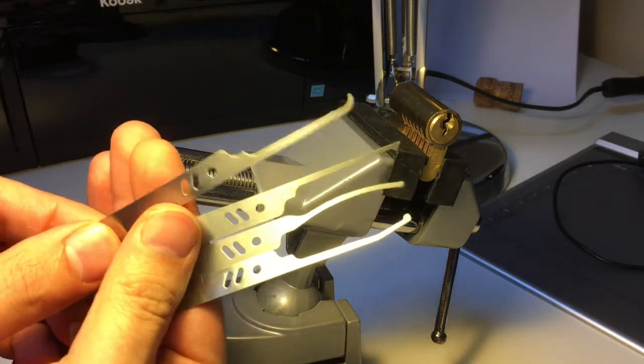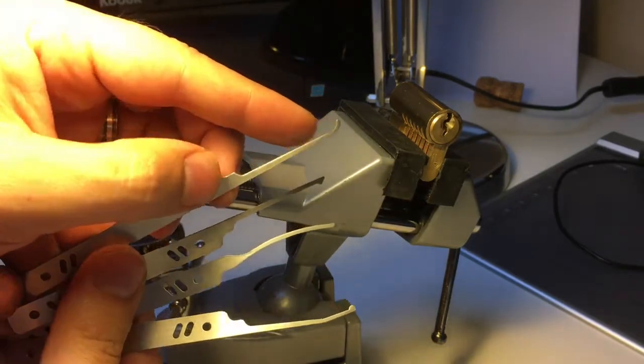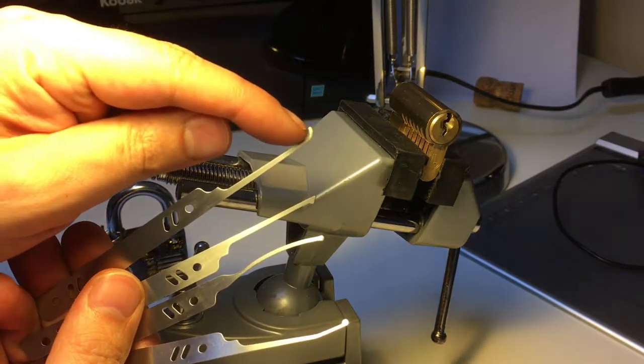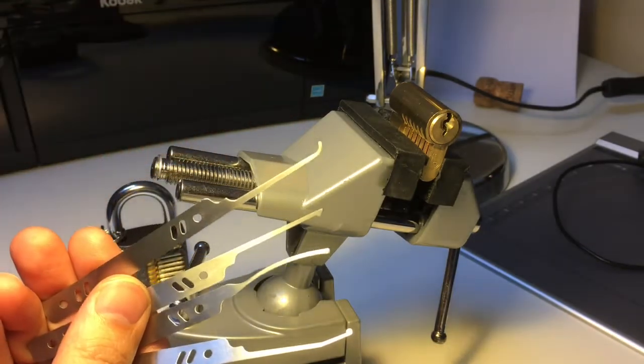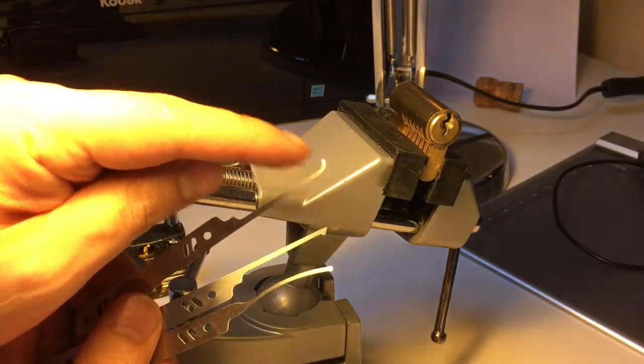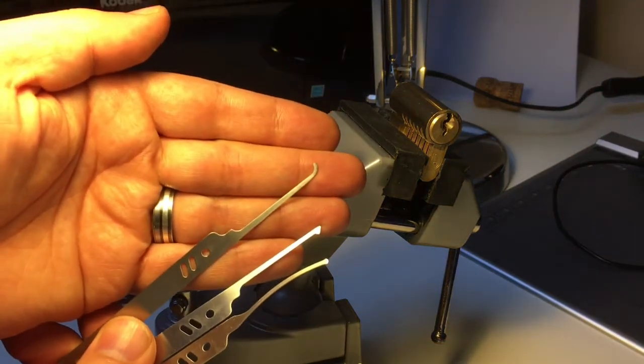So there we go. You have a deep standard hook. The curve on this is almost at a right angle, and it's quite a deep hook there. You can file it down, but the curve of this pick is still going to be quite deep.